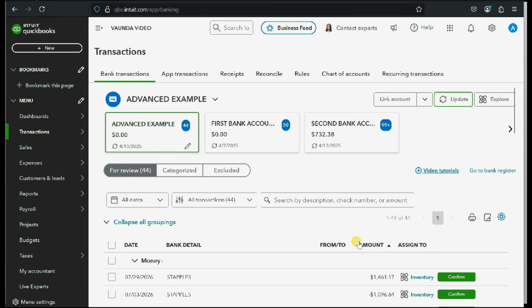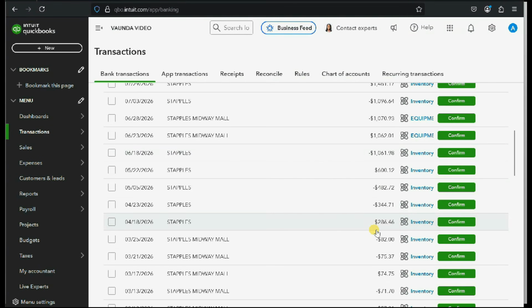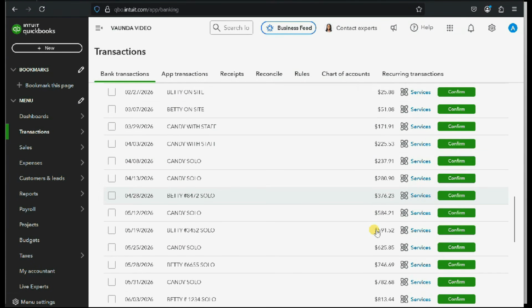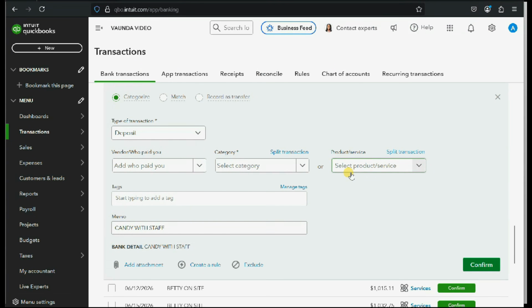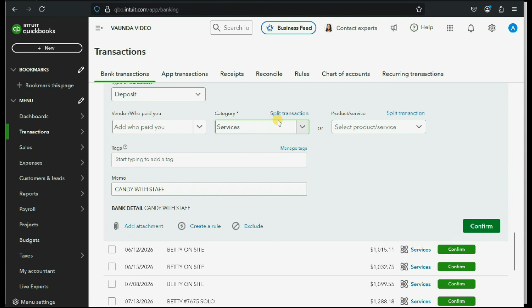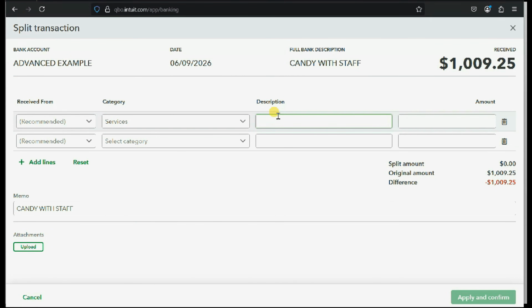If you're in the review list and you're looking at the actual transaction in that amount, like let's say, for example, this transaction, it's a deposit from Candy where we earned video income, but some of that includes the sales tax. It's very simple. We click to open up the transaction. We click split transaction.